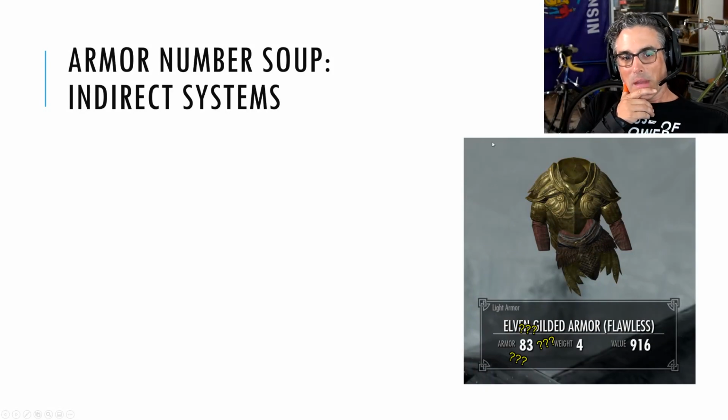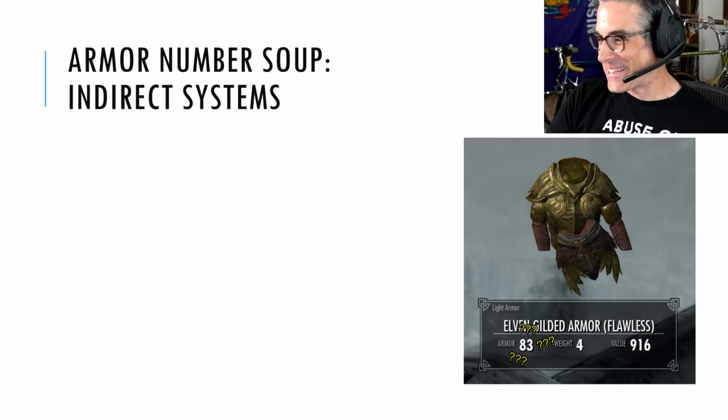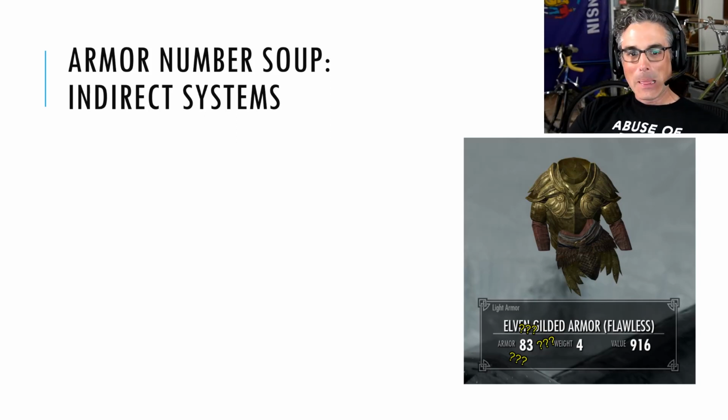So I do also want to talk about what is kind of armor number soup. These are systems that are indirect. You can't really determine what the value of your armor is because it's abstracted through either a single number or a number plus a number of invisible modifiers. Lots of games do this. I don't like it at all. I'm just going to say right away, I don't like it.